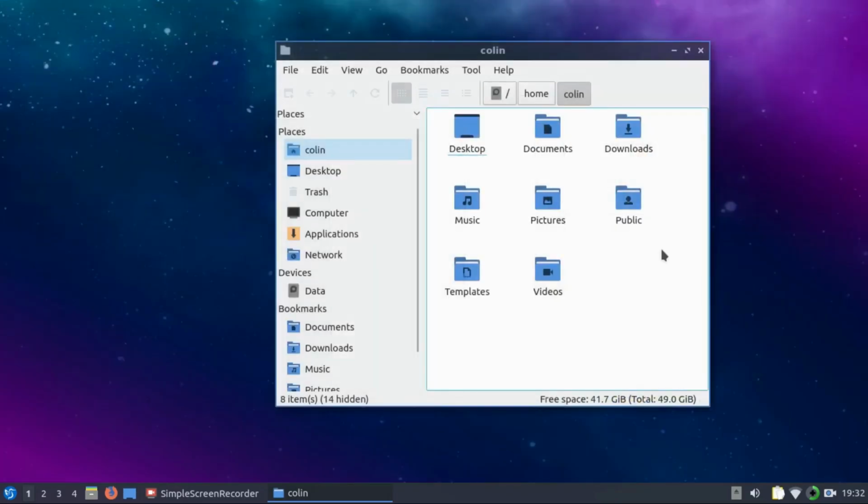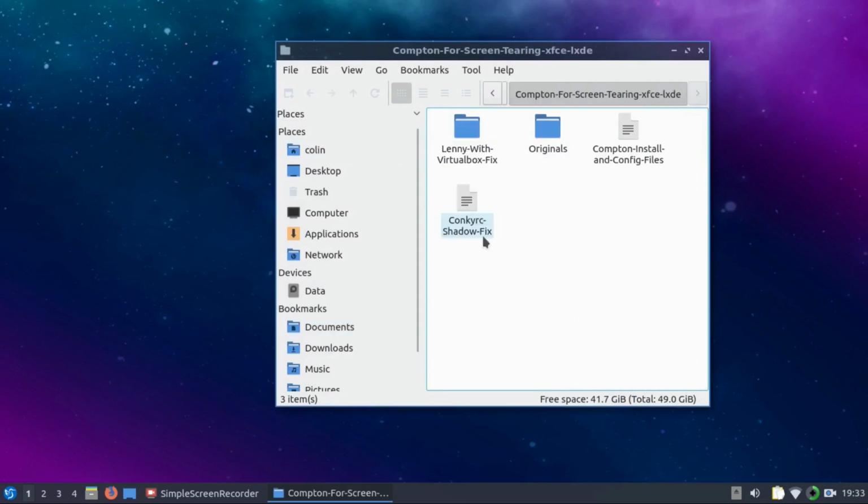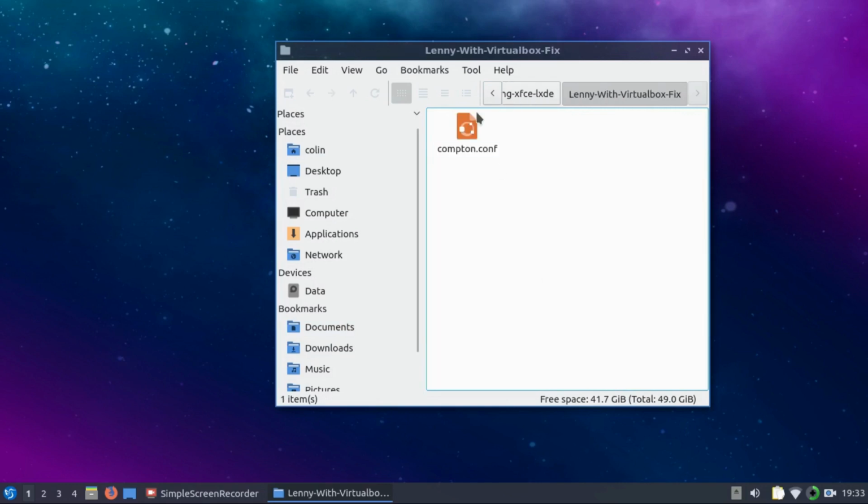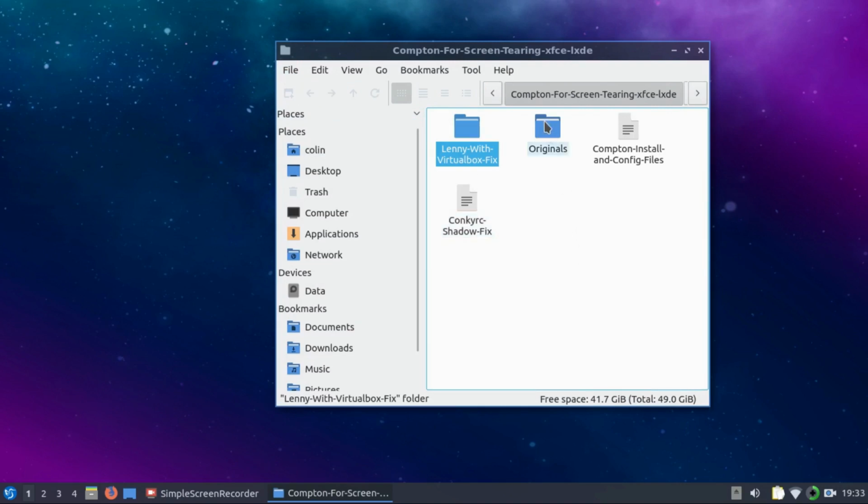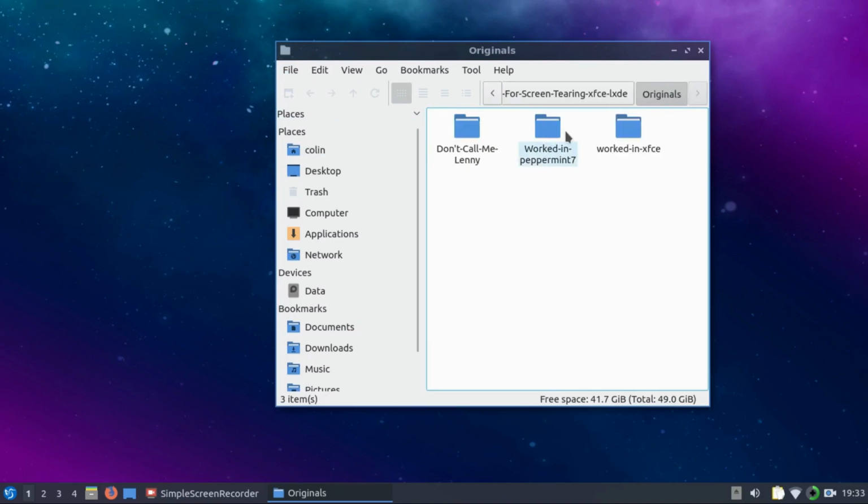So what I can do for that is, in here I've got Compton for screen tearing. Now I've got one that Lenny had. Don't call me Lenny. He had one there. Now I've got some originals as well. This one worked in Peppermint 7, which is based off of LXDE.